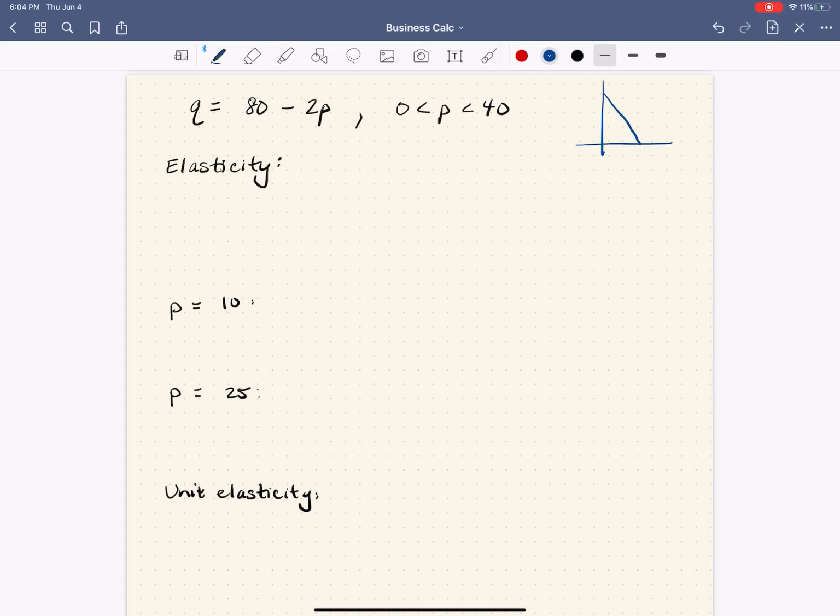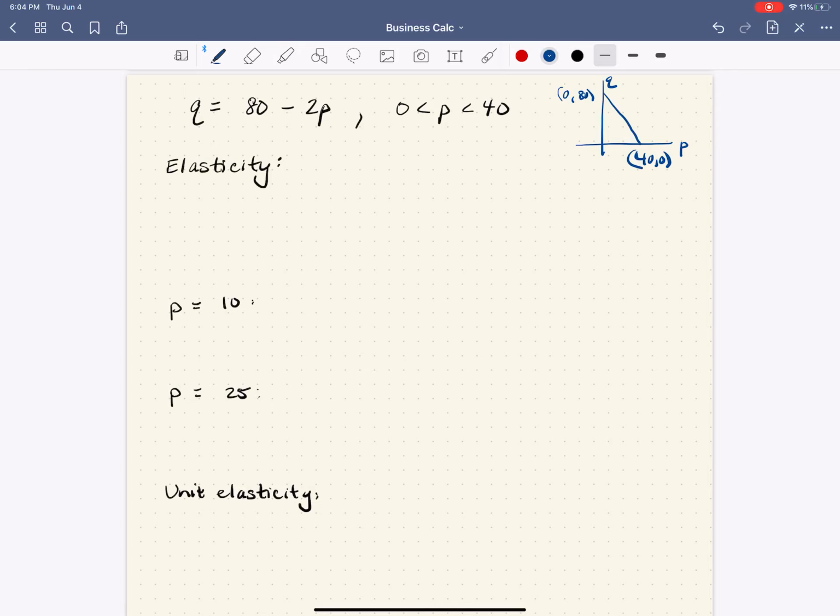And just so you have a visual on that, we know that this is the equation of a line where, if I put price here and quantity here, the y-intercept, or the Q-intercept, I should say, is 80, which means the most demand we're going to get out of this is 80, and the highest price we can physically use is 40, because from the equation, if I try to use a price higher than 40, I'll be paying my customers to take my product away, and that's kind of not the message we want to send. So the domain is between 0 and 40.